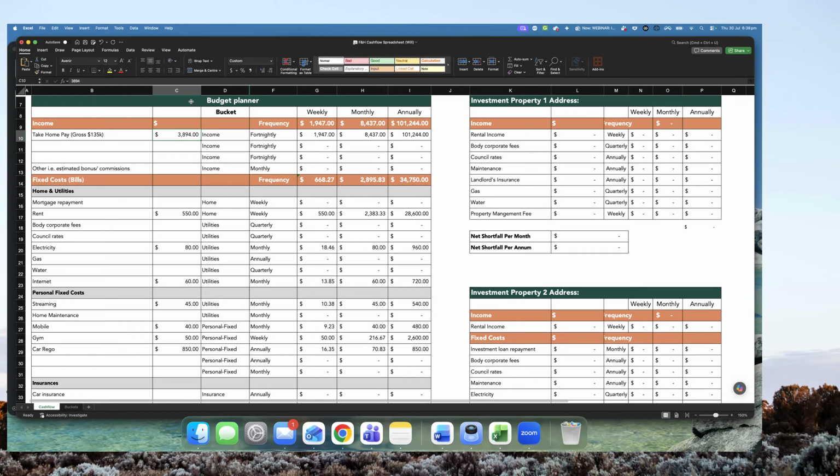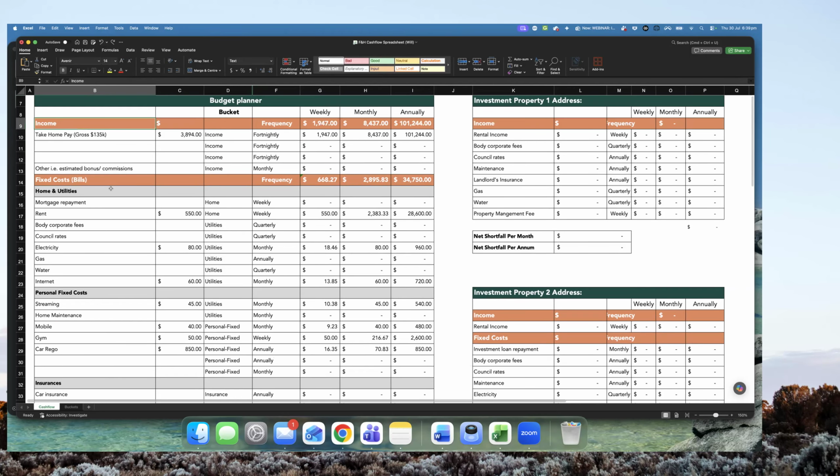From a practical perspective, for those joining us, what we're looking to do when using this spreadsheet is populate the numbers in column C, and the frequency is in column F. All of these numbers here are formulas, so there's no need for you to adjust any of those. If you're paid monthly and you receive $5,000 per month, you would just update that and put the $5,000 in on a monthly basis, and this will all calculate accordingly. So income, pretty straightforward. Do you have any other sources of income? No, I don't. We've gone nice and simple for today. Nice and simple. Beautiful.